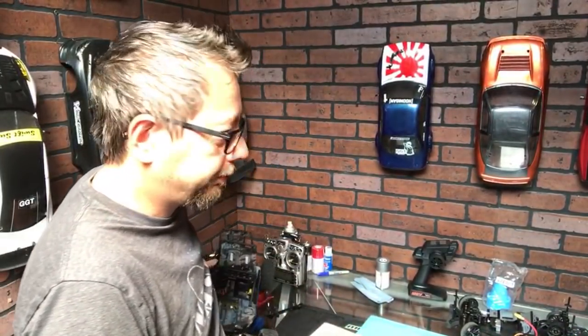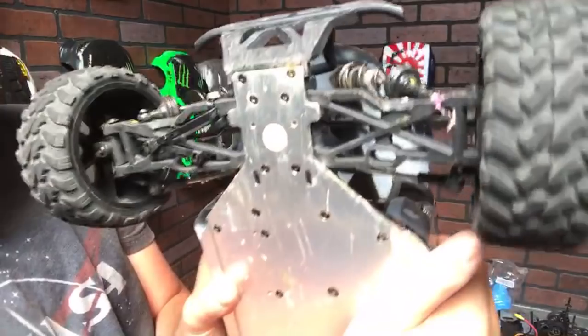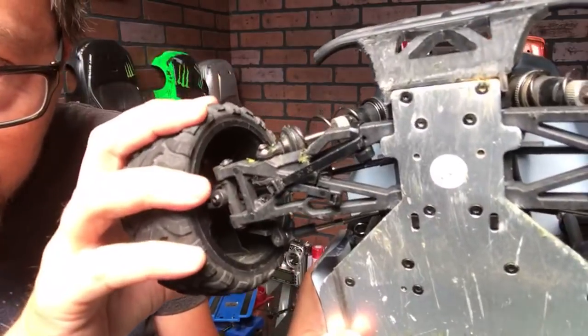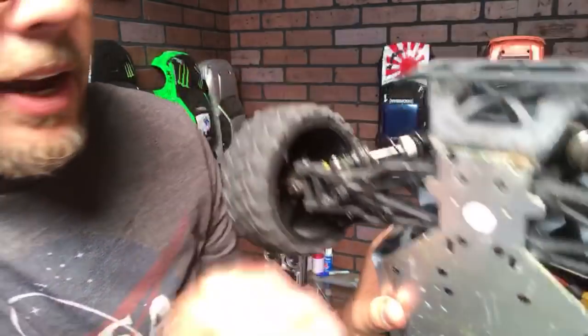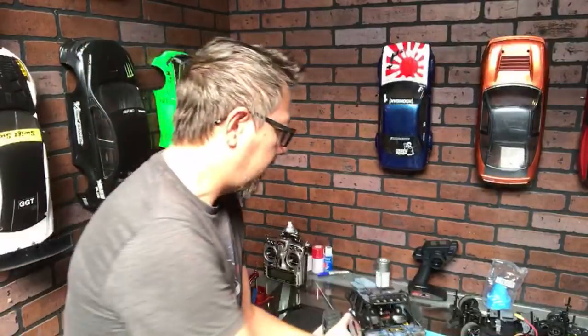The Desert Fox - it's been a really fun car and fairly inexpensive. I have broken it though. I have the front A-arm here which was broken but still actually works. You can see all the zip ties I have. I went to order these A-arms and they didn't have any in, but I just got an update from Hobby King that they are in now. It's an expensive part - $2.39 for a front plastic A-arm - actually I'm quite happy about that. So I did order them and I'm going to have some coming in.